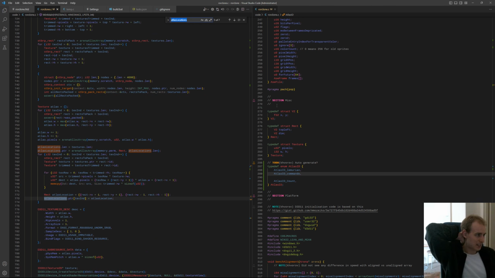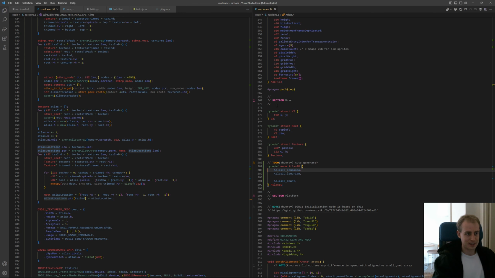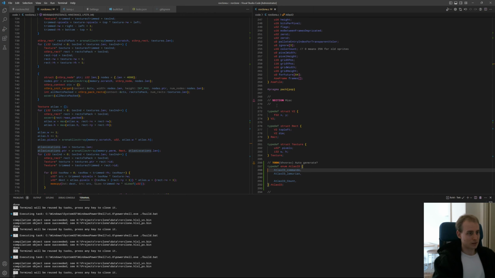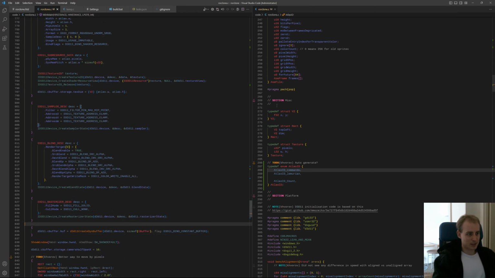Okay, so it has as many entries in it as there are textures, and then we go through and fill it. Oh, we fill it out in the same order. Okay, so that's why it works. No, we don't actually have to do anything else. There, this just works. Okay, well, good.